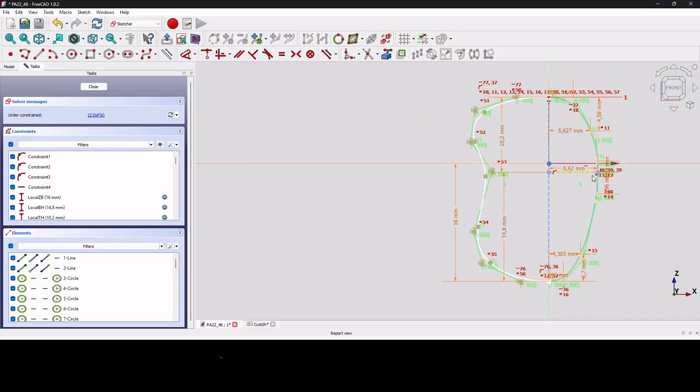I want this point to be fully specified. What did I do here? I want this point and this point to be symmetric, as if it was fully specified. Okay, so I've done that, that's good.